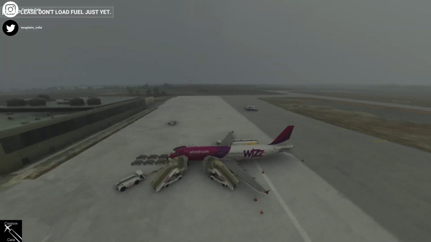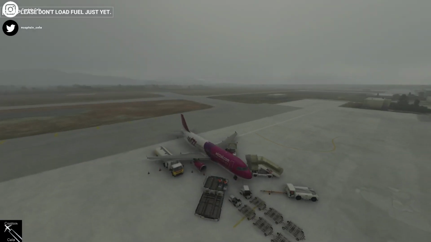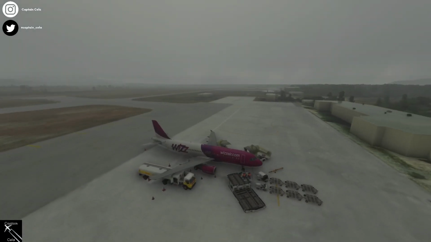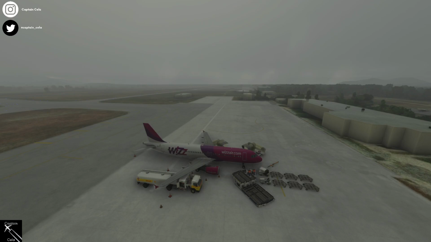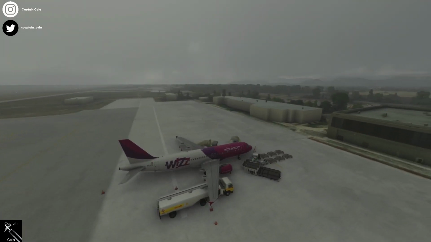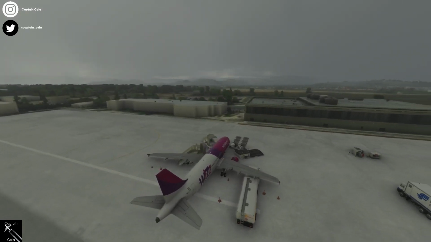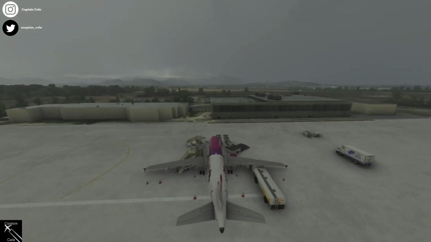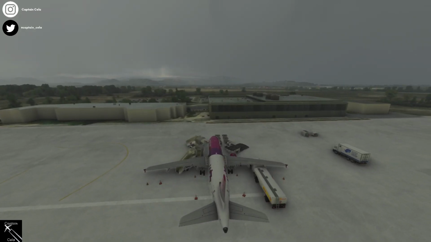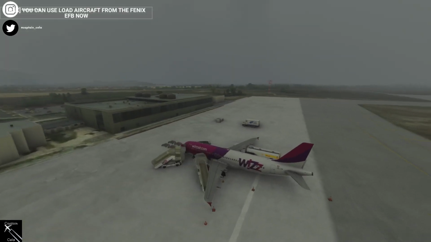Captain Keller speaking. Today we are doing a Wizzair flight. We're doing a subscriber flight. One of my subscribers recently did this flight in real life with Wizzair, so it'll be very interesting to see how this compares to the real life video. We're doing a Wizzair flight in the A320 today, flying from Montenegro all the way back to Gatwick, so it's the return trip that you did a couple of weeks ago.